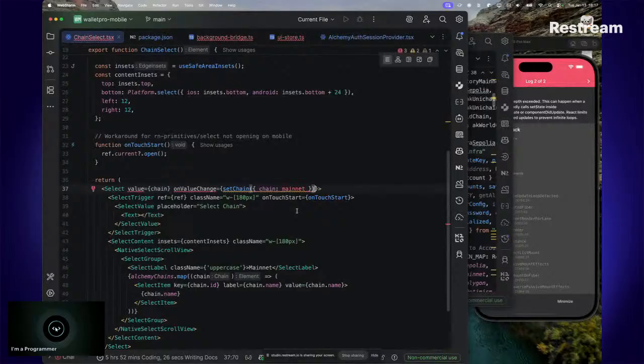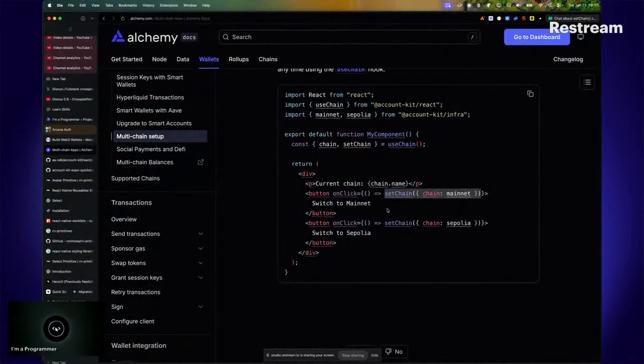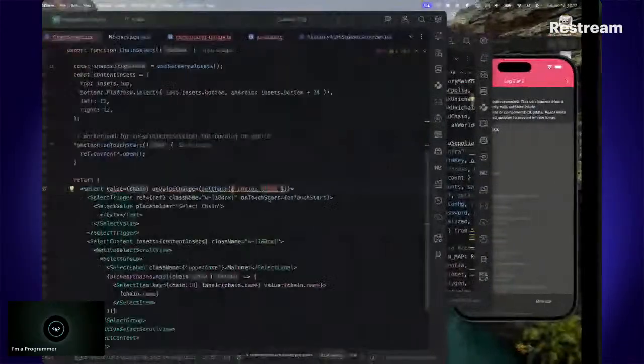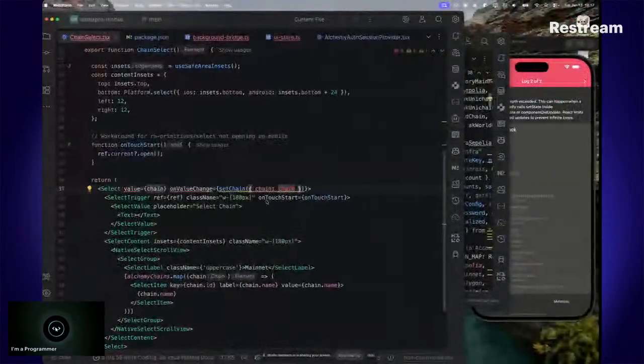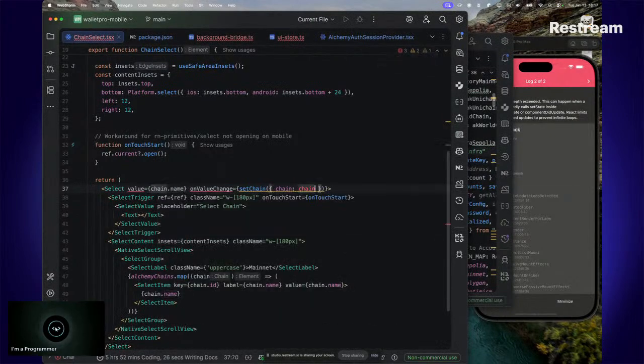So I'm going to set it like this. Chain is what's the chain that was selected. So in this case, it's going to be chain dot name. So on value chain we are setting the name. Actually, that's what we are doing here, and the chain we are setting is basically what we're choosing.